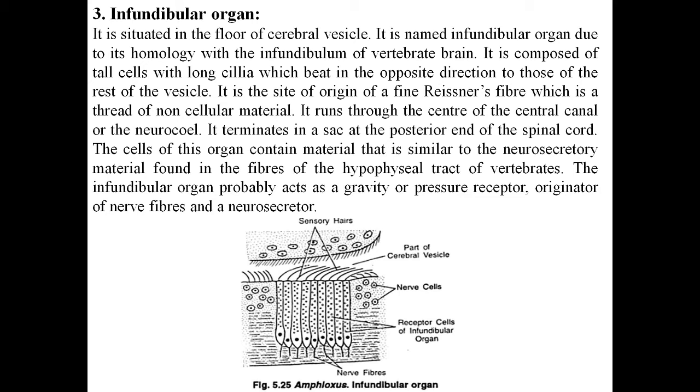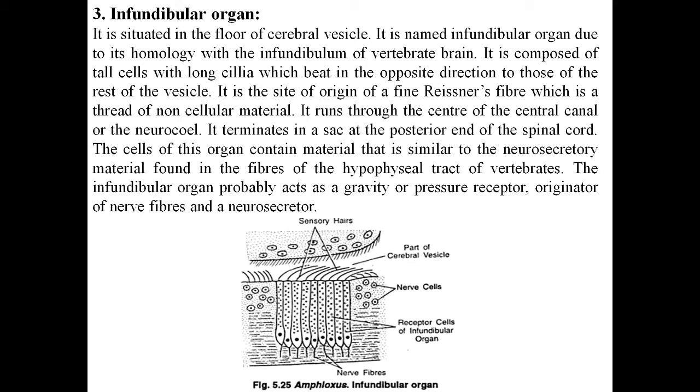It is the site of origin of the fine Reissner's fiber, which is a thread of non-cellular material. It runs through the center of the central canal of the neurocoel. It terminates in a sac at the posterior end of the spinal cord. The cells of this organ contain material that is similar to neurosecretory material found in the fibers of the hypophyseal tracts of the vertebrates. And so it is called the infundibular organ.